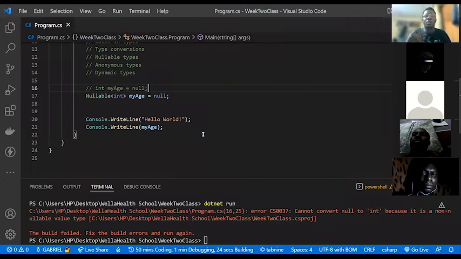Before we go further, what is a scenario where you would want to use null at first? You're declaring a variable, but you don't know the age of, let's say, the user. So in the first case, you say null, that's nothing. And then when you get the age of the user, you can store that in that variable.